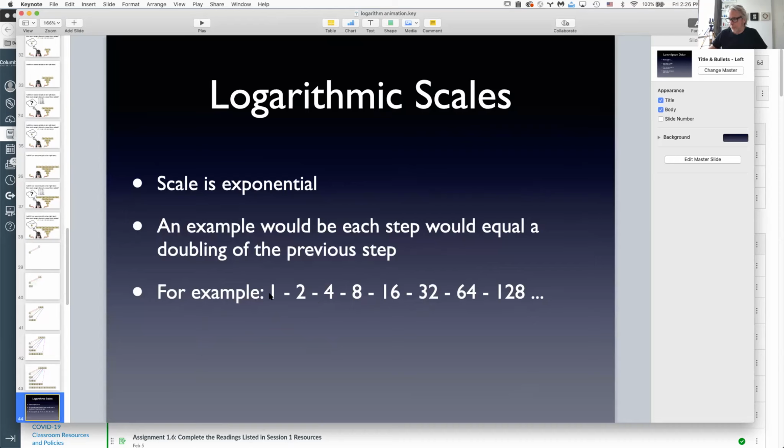The steps between these on a linear scale are not equal. The difference between 64 and 128 is 64. The difference between 1 and 2 is 1. However, if you view this as a logarithmic scale, it appears that these are all the same distance from each other. So you think, well, number 1, that's impossible. And number 2, I've never seen anything like that in my life. Wrong.